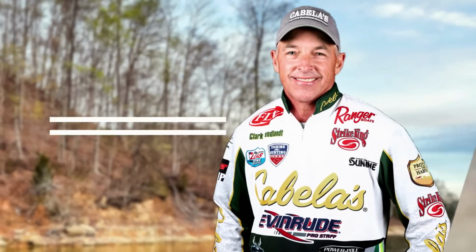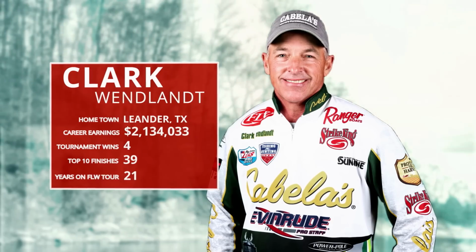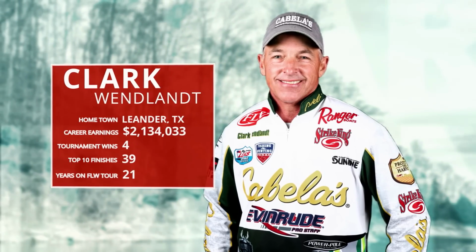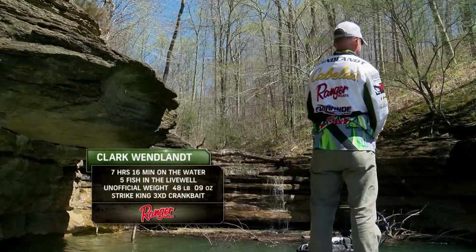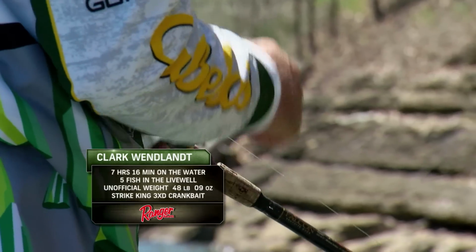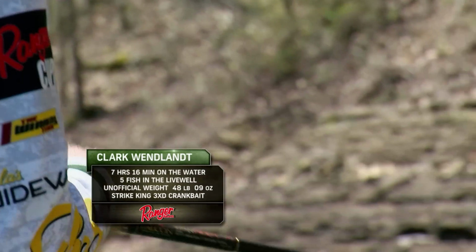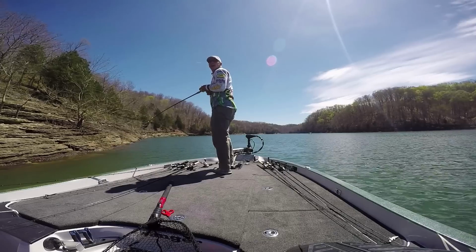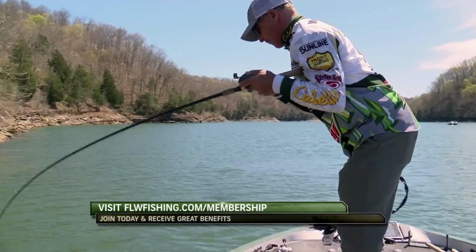I really started out today throwing a jerkbait, and you know, I felt like that's what I've caught the majority of my fish on up till now on the first two qualifying days. And then today I caught a couple on it, and actually caught three. And I had three nice fish, but I was struggling. I mean, I really was. It was say 11, maybe even 12 o'clock. I only got three, and I've had a limit by 10 o'clock every day. And so the high skies got me concerned. I'm wondering if I should change, and I pick up a crankbait and get on a bank, and I just start catching them.